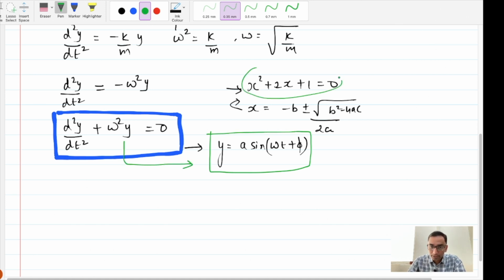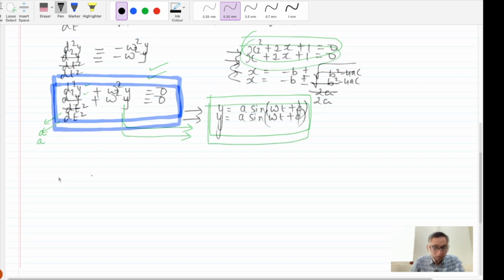Like here, this was a quadratic equation, here it is a differential equation, because there is a second order derivative, or two times differentiation of y. So, this is acceleration basically, and we are supposed to find the solution. So, see how we are going to do that, that is what we are going to look at. Okay, let us move ahead.